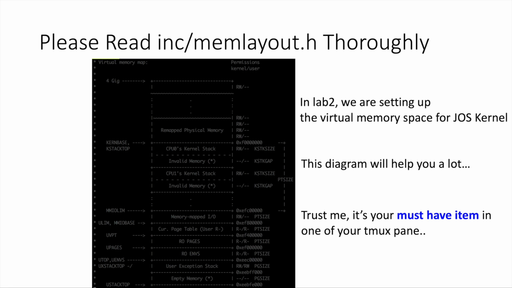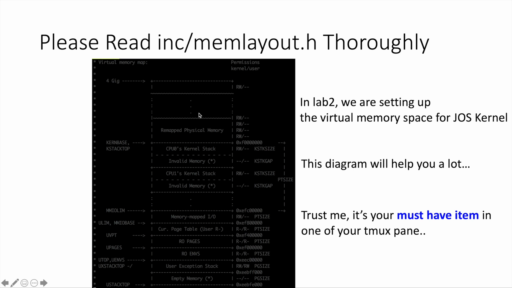First, please read inc/memlayout.h thoroughly. Inside the code, you can see the ASCII diagram depicting the virtual memory layout of JOS. In Lab 2, at the last part, Part 3, you need to allocate the kernel part of memory.